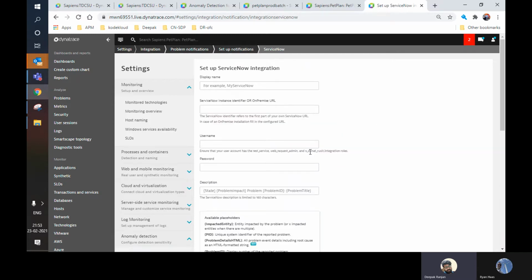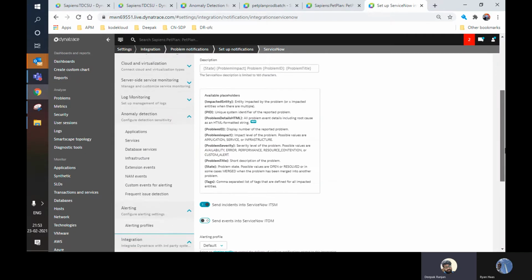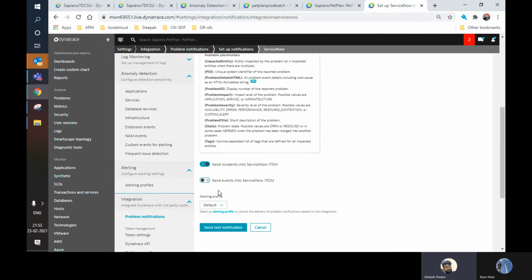There is some process. We need to have a CMDB, and we need to insert many values. For the integration, we need to do that via ITSM. Some organizations have ITSM, ITOM, there are two ways. Suppose here in Sapiens we have only ITSM, we don't have an ITOM license. So through ITSM we can integrate. If you have ITOM, then we can integrate with ITOM. We can select the alert profile again and integrate with that.